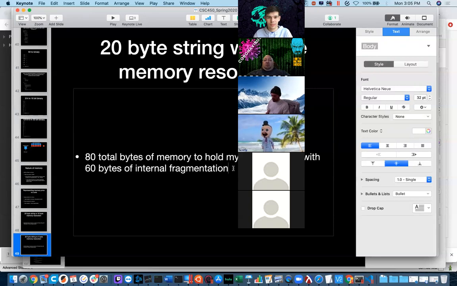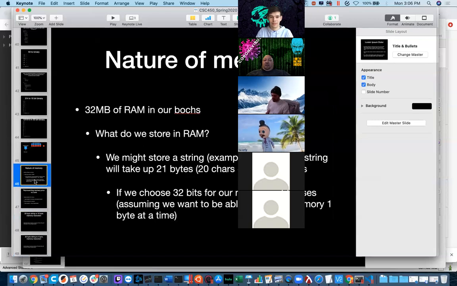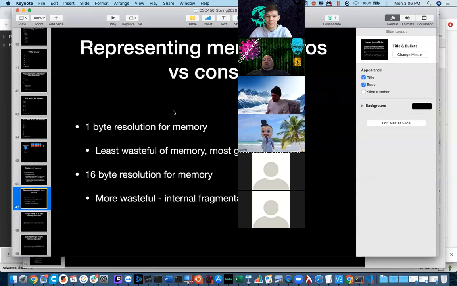All right, so we are going to stick with, for simplicity's sake, 1 byte resolution for memory. So we won't have internal fragmentation in our world. So this is going to have 2 things going on with it. Chars will conveniently store, but ints start off being inconvenient. We actually need 4 buckets of memory to store 1 int. Does that make sense? And then we have to decide, do we store it in little endian or big endian?